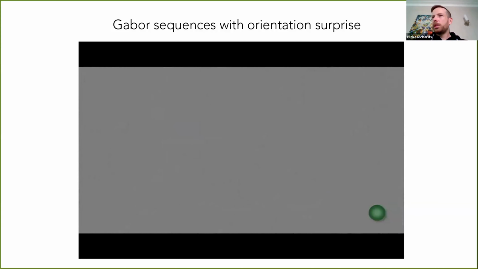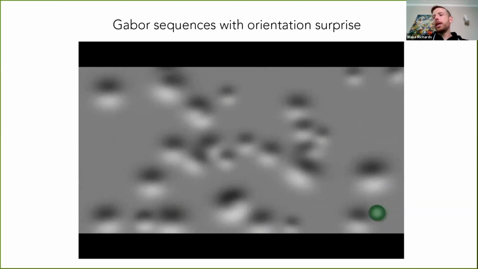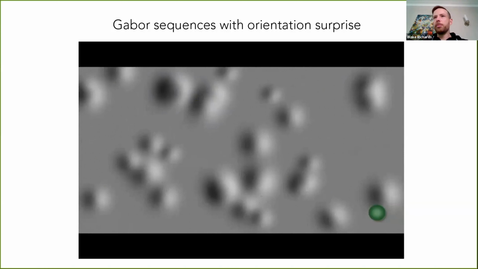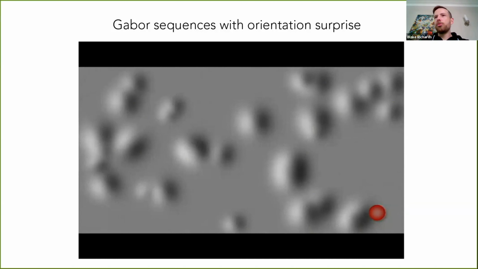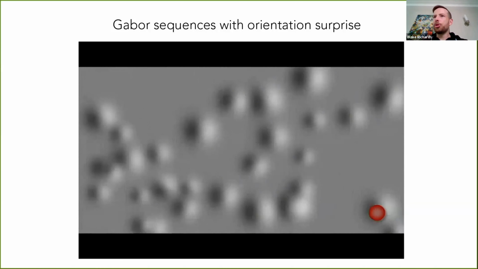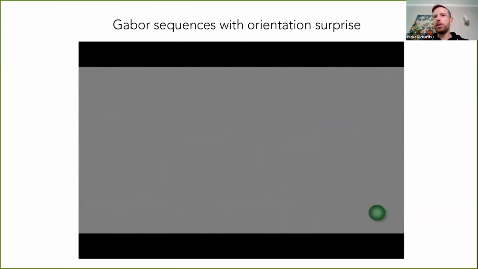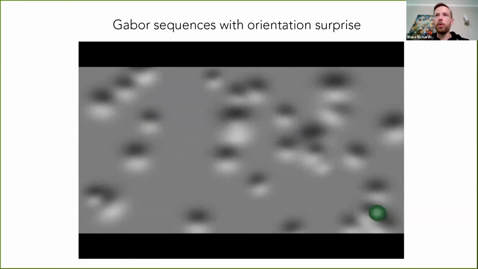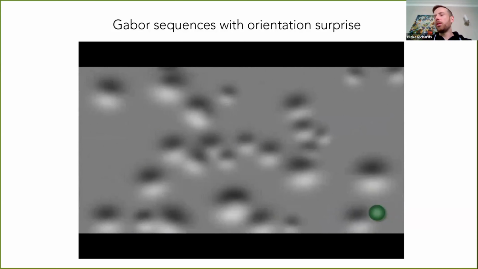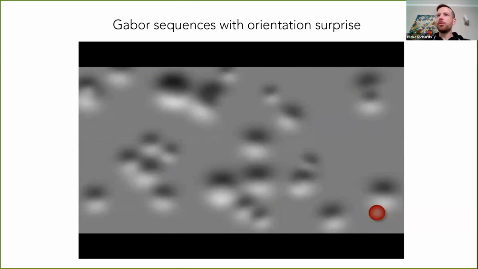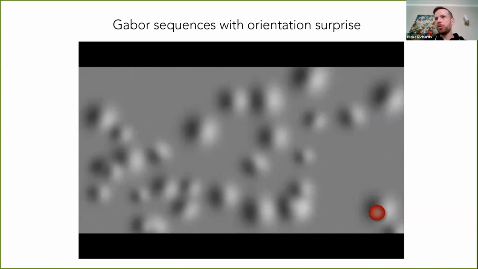In most of the sequences that the animals saw, and during all of the habituation phase, we had 4 images of random Gabor patches, and for each image, the orientations were drawn randomly from a distribution with a particular mean orientation. Now, we changed that mean orientation every time, so it's not that the animals always saw the same orientation by any means. It's just that within a particular sequence, we call these images A, B, C, D typically. So the A, B, C, D images, the orientations were all drawn from the same distribution.